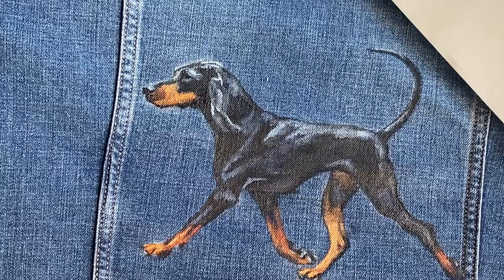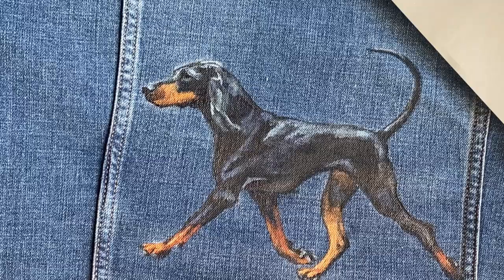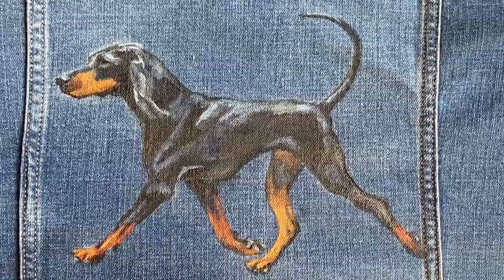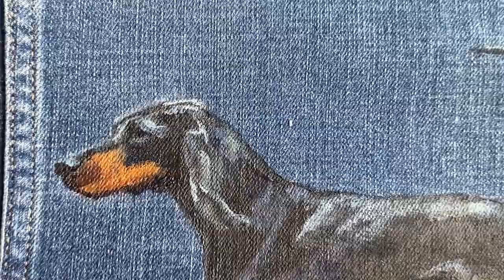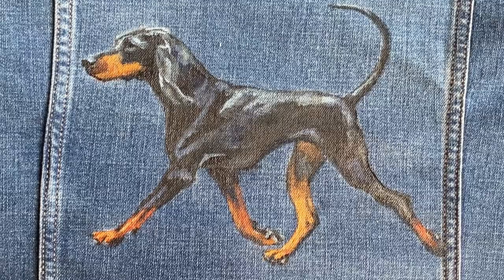Folks, we are done with Miss Gabby. And I think this was going to be a very nice gift. There we have it. There's the finished piece. Now, I haven't heat treated it, but I'm going to just take it home and run just a hair dryer or possibly an iron over it a little bit. I think she looks pretty slick and shiny and moving good. And there we go. There's Miss Gabby.